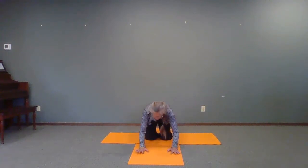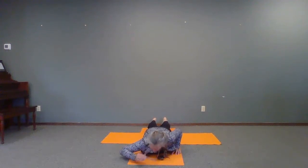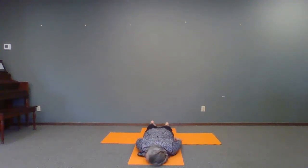Then, let's find our way onto our tummies and our forehead. So let's actually, hands by your side, palms up, look to the right. Let's take 5 breaths here. And breathe ease into whatever you're feeling right here. And then look the other way.